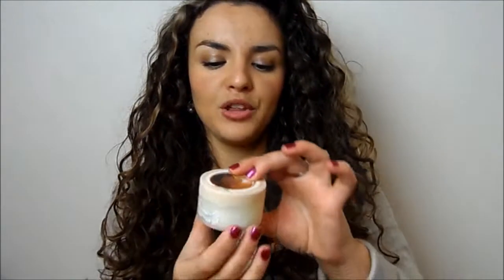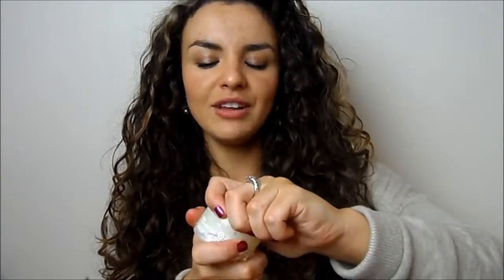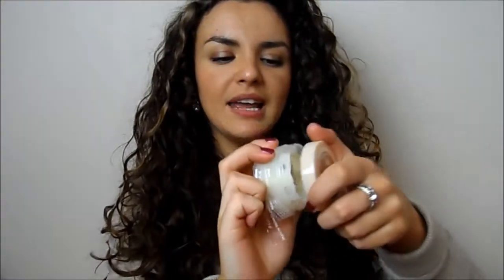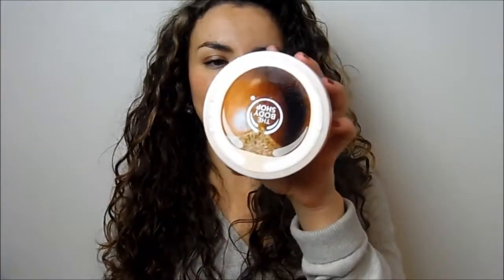The next step is to make sure your skin is feeling absolutely lovely. Using a body scrub is really great to make your skin feel soft. This is the Body Shop Sheer Butter Body Scrub - it's a lovely oily body scrub, very grainy and very moisturizing. Using this all over your body is really going to help your skin feel really smooth and nice, and get rid of any dead skin cells.